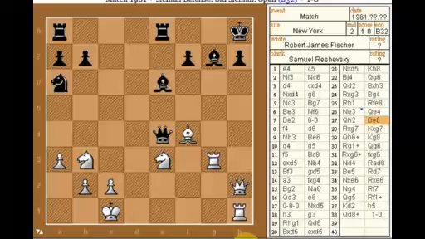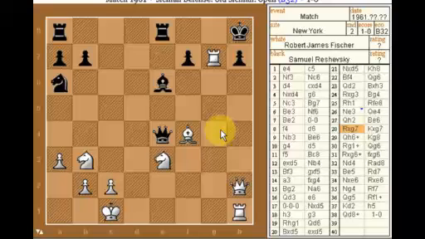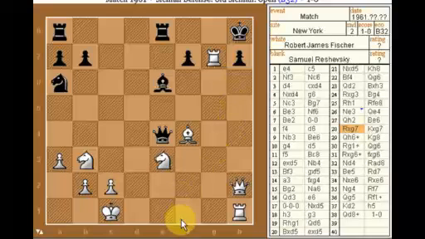So now we have this exchange sacrifice, which, as I keep telling you guys, positional sacrifices like this have a fundamental basis. It's emphasizing something in the position. It's just emphasizing weak dark squares. If you imagine you're using a word processor and you want to underline a word, it's the same as underlining a word. It's underlining the weak dark squares around black's king. You're just basically putting an underline. Don't think of it as losing material, that's a bad way of looking at it. It's just underlining the dark squares. So check.